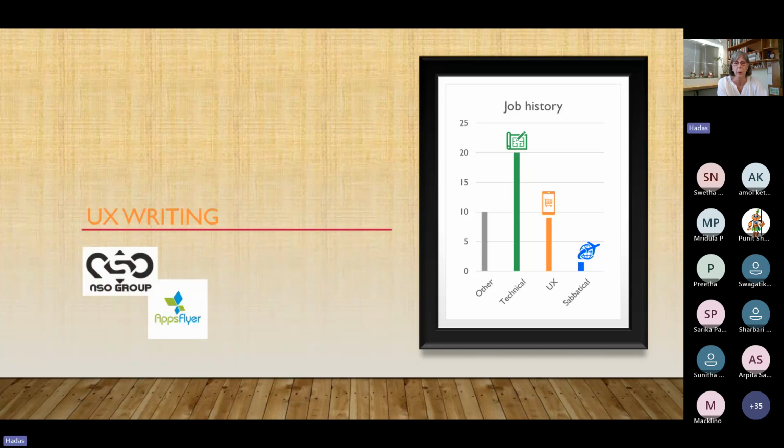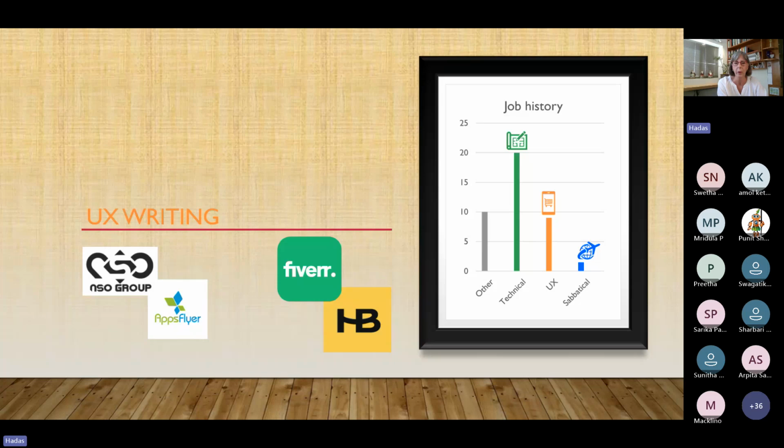And it was while I was at NSO that I started to do UX writing, even though I didn't actually realize that it was UX writing. And when I moved to AppsFlyer, the position formally involved knowledge-based writing and UX writing, which I think is something a lot of you are facing right now. But it was only when I moved to Fiverr and thereafter to Honeybook that my position solely focused on UX writing. And as was mentioned, right now I'm enjoying a long overdue sabbatical with a little bit of excitement on the side.